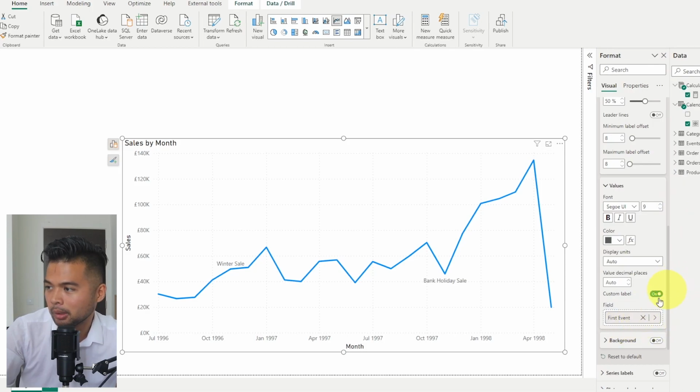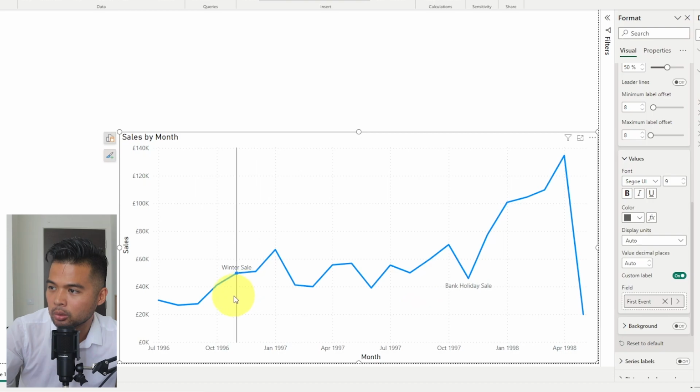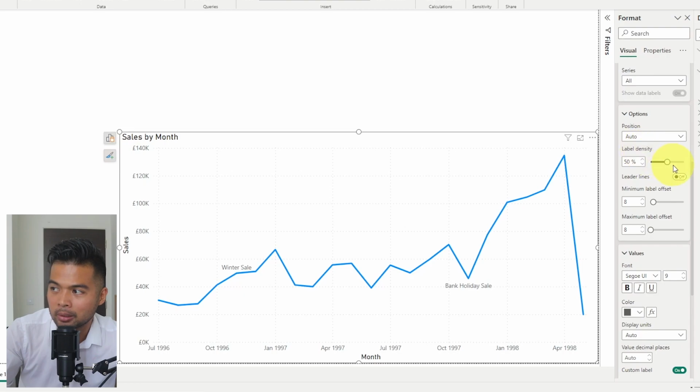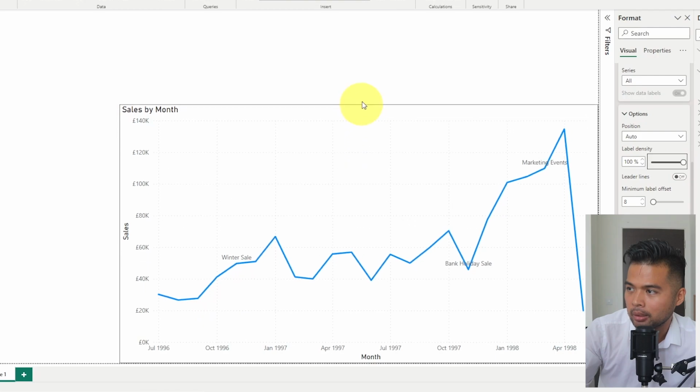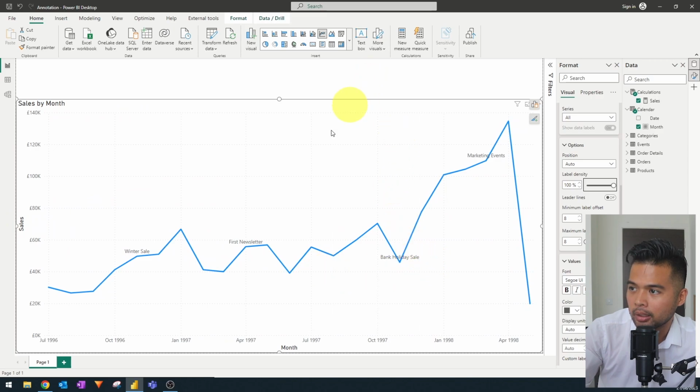It'll say first event, but because it understands which date that is in the current context, as you can see, it's already automatically adding those events here in our line chart. However, you might be noticing a few things here, like, we've added 4 events, but we can only see 2. That's because sometimes the density of the labels prevents some labels from showing up. So all you need to do is increase this label density to 100%. That will show as much as it can. Perhaps as I increase or decrease the size of this chart, some of them will show up in here as well.